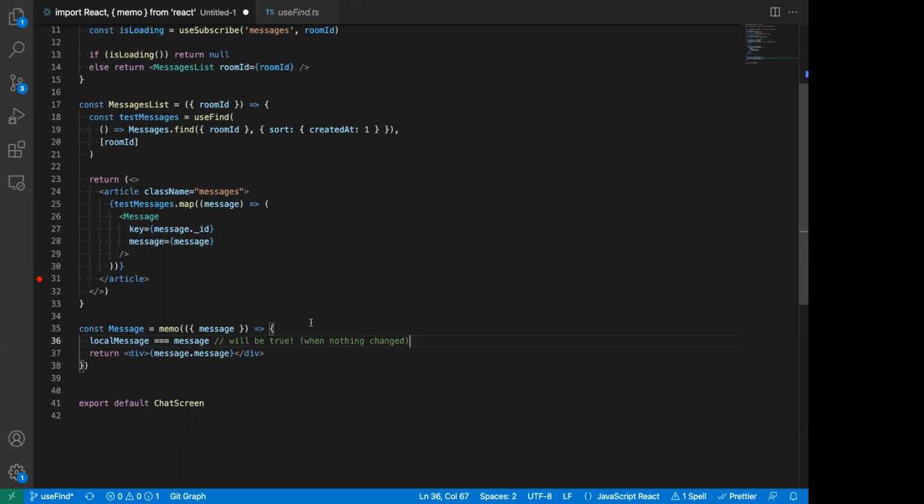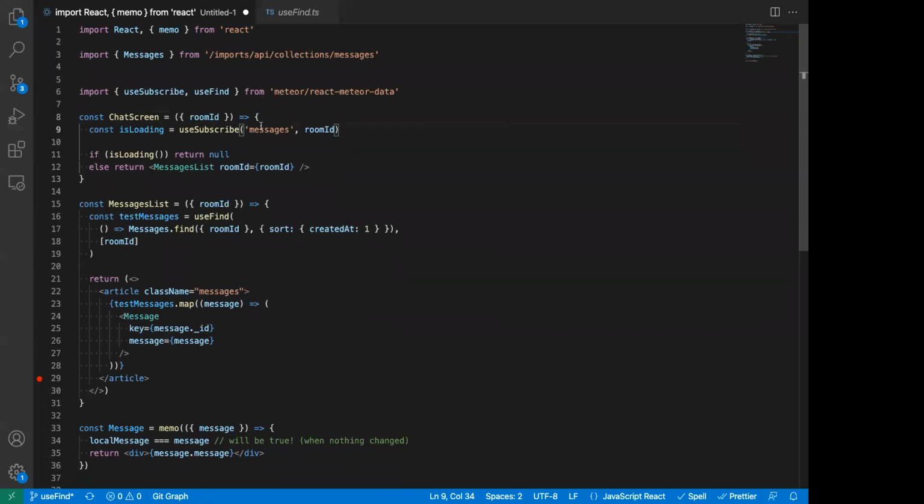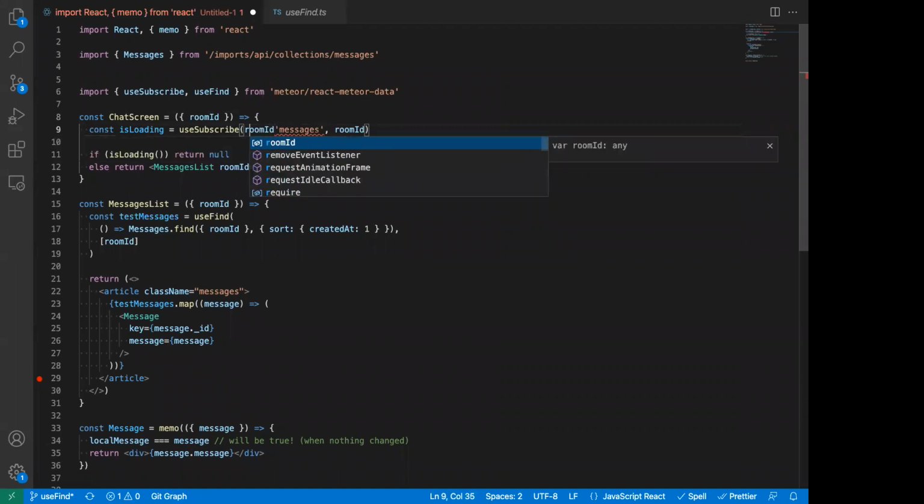Maybe it's not that common, but in some cases, like maybe you have two subscriptions in the same component, maybe you can argue that that's a bad design. You should have just one subscription, or you should restructure your app. But that's the way sometimes I do my components as well. So it would be nice to have some support for skipping a subscription or skip a find if you don't have the data to get this information back from the server.